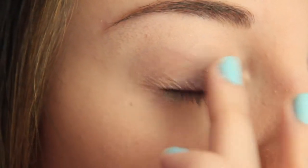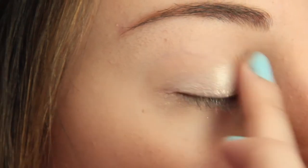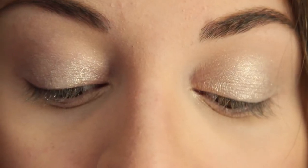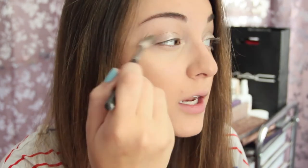You see how beautiful that is? Such a beautiful color, and it just glides on your eye. And that's what the taupe color looks like. Blend out the edges with a clean blending brush. I'm going to apply Tassel to the lower lash line just to really open up.